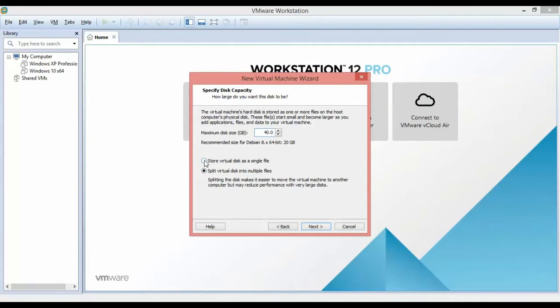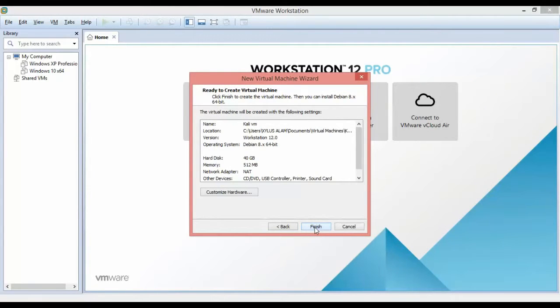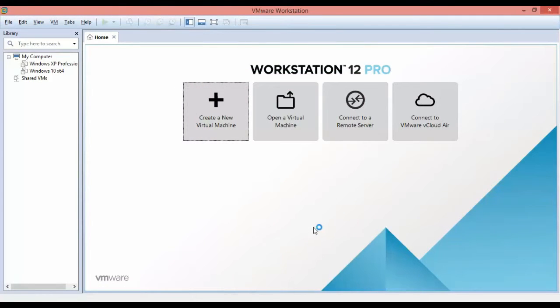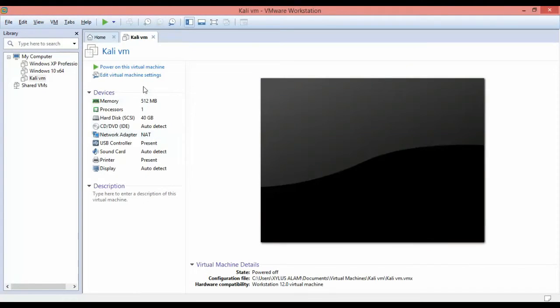Just take the first one, click next and click on finish. Okay, everything is done here. You can see that the virtual machine is created, the environment to run Kali Linux.